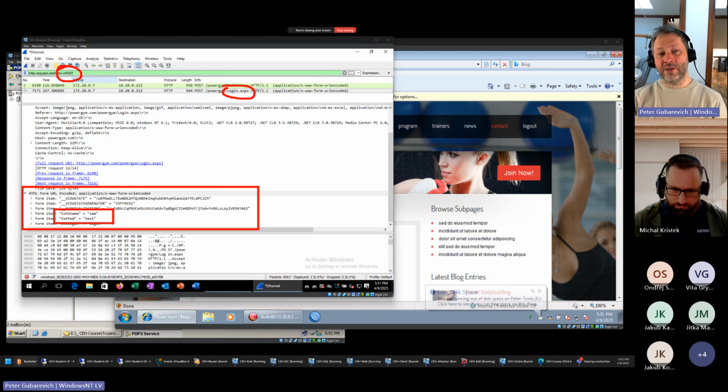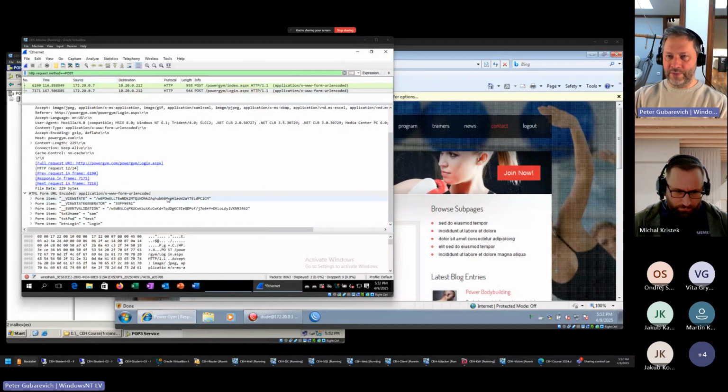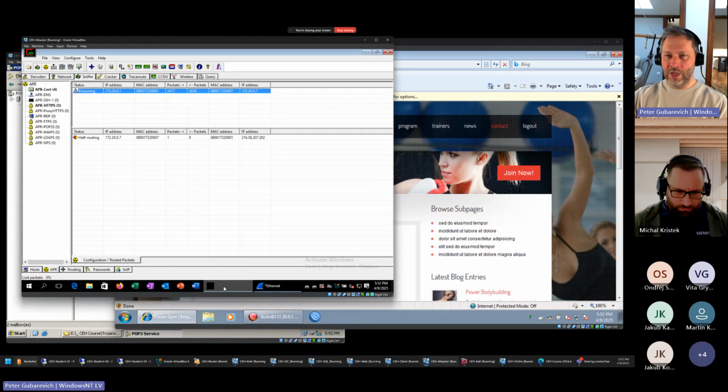You could also train Cain to recognize those items. By default, Cain knows nothing about this because this is a little bit more intelligent job. So could you please tell me if you have sniffed this in Wireshark and you see the result? Yes. Okay, good.